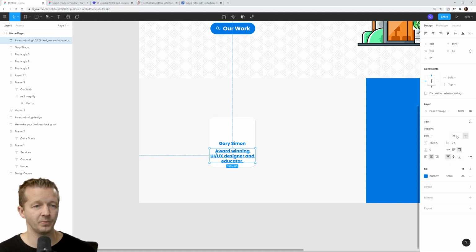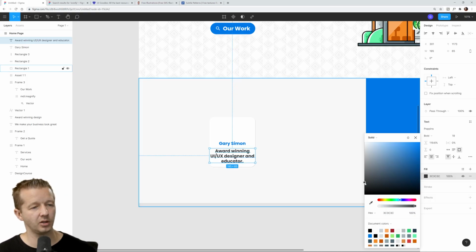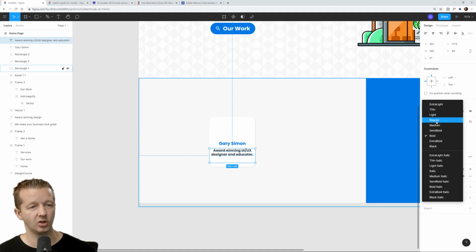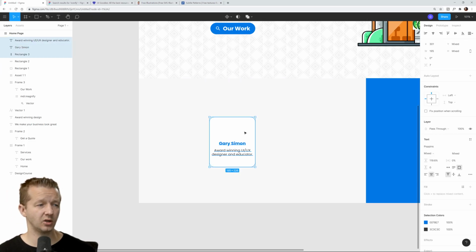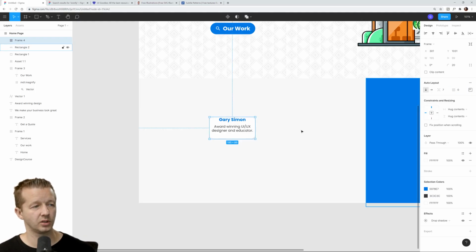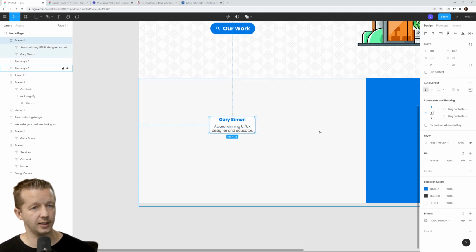They're styled exactly the same. So let's go ahead and make it a dark, not a black, but a dark gray, 3C3C3C. Let's do 15 for the size and then regular. All right, that looks pretty good there. Now let's take all three of these, Shift A to auto layout it. And let's also go ahead and just change everything to 0 here. Now the reason there's more on the bottom is because of the height of that text container. So now it's just like this.